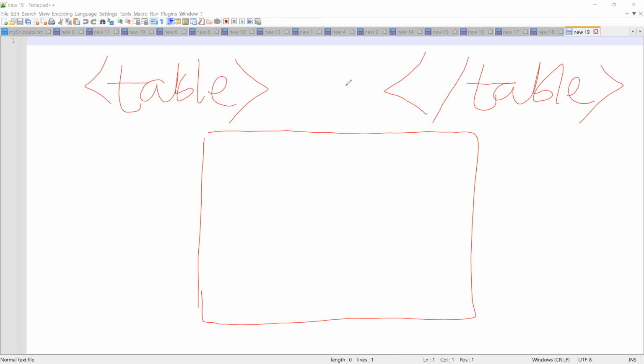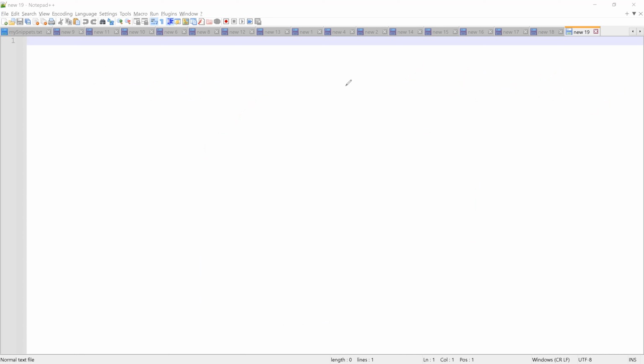Now, once that is done, the next thing is for you to divide into rows, right? Divide into the number of rows you want. What do I mean? Let me clear. Now, let's say I create a table tag. I have my table tag right in there.